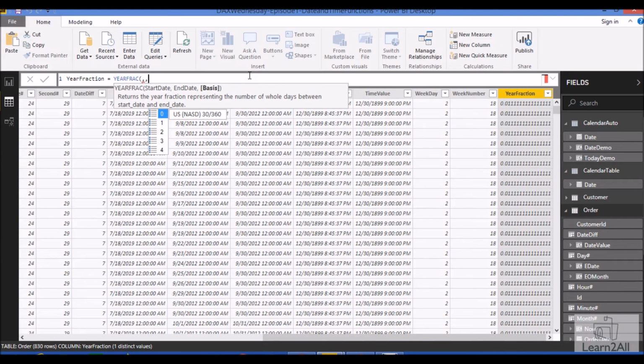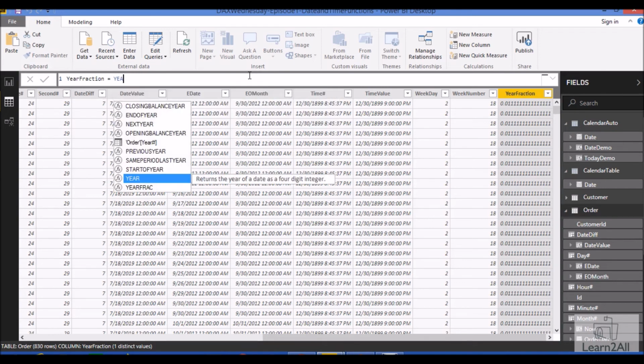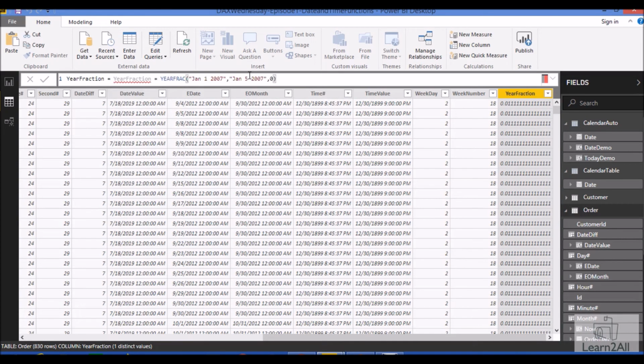Let's say if we do not pass anything, it will consider 0 by default, that is US NASD format, that is 30 divided by 360. So let's see, in my case, if I want to pass something like year fraction.